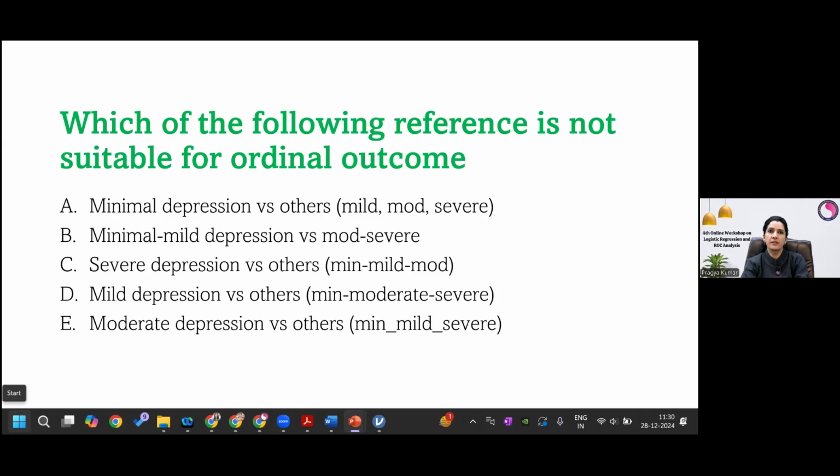But again, this is the same. If I ask this question, which of the following references is not suitable for ordinal outcome? Like in the first case, minimal depression versus others, minimal and mild versus moderate and severe, severe versus other, mild versus other, and moderate versus other. So which one is not possible in this case?